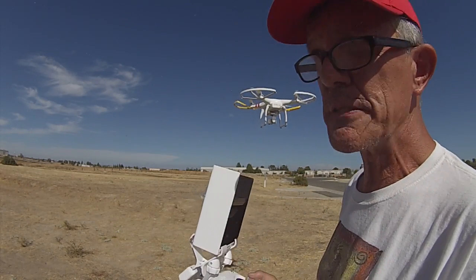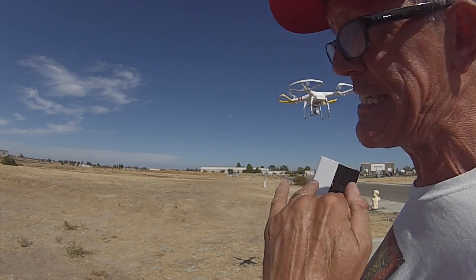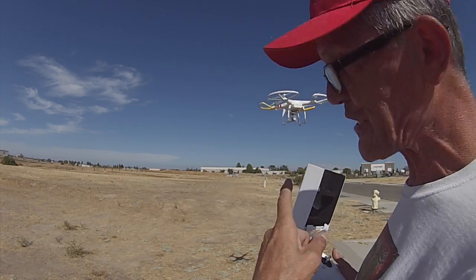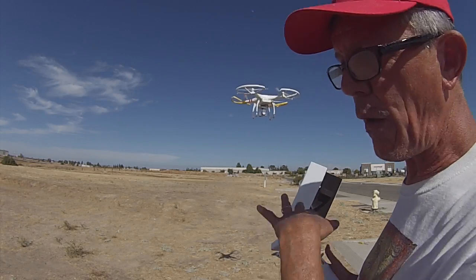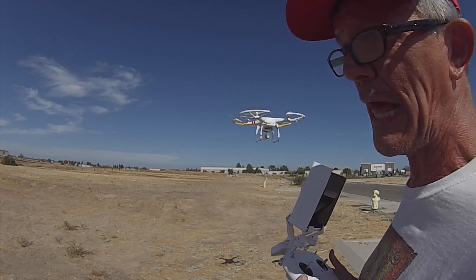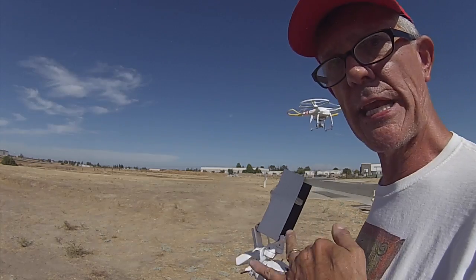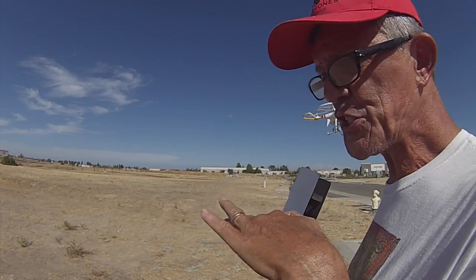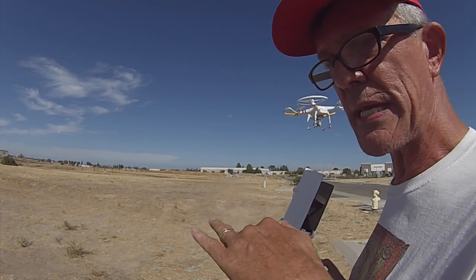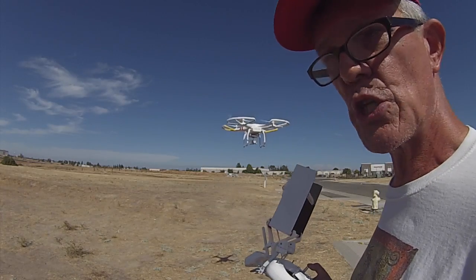And you can see our Vision is acting just terrific. It was just right dead on. It stays in one place. It's not wandering around like it would if the compass calibration were a little out of whack. That's how to check your compass, is just let it hover and sit there. If it's staying relatively close to the same spot, to within 3 feet, your compass calibration is good.